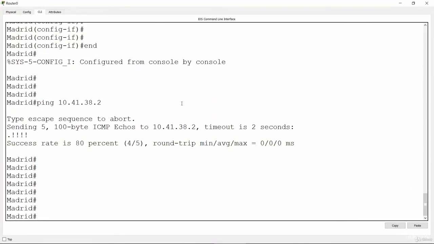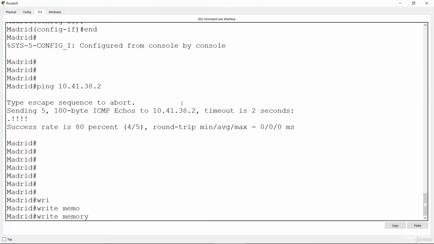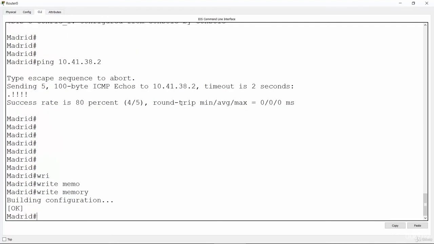I'm in Madrid. Remember that if I want to save the configuration, my command is write memory, which I use in privileged exec mode. Write memory, enter, is okay.